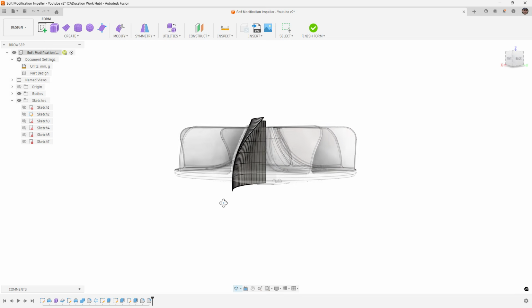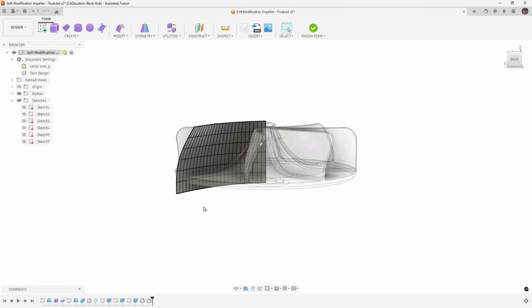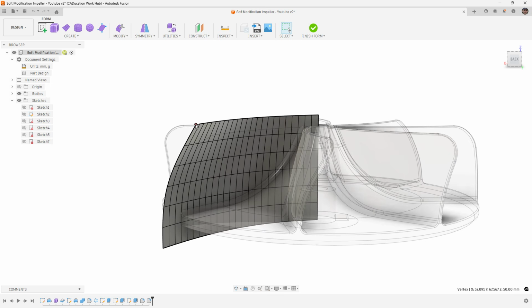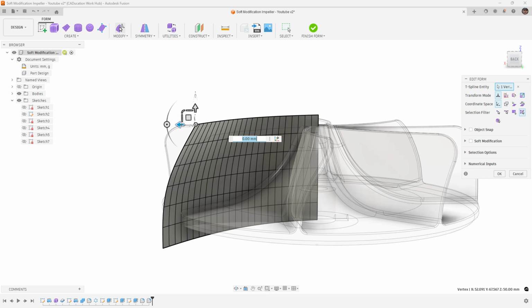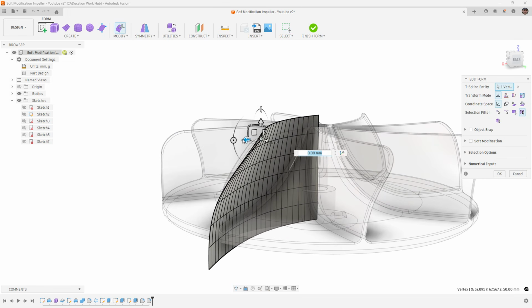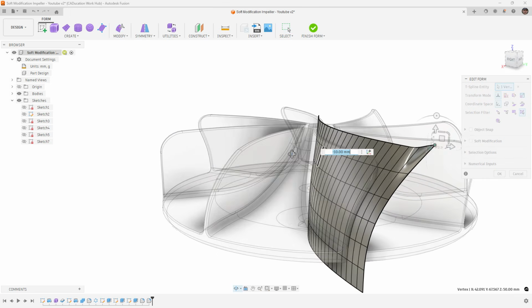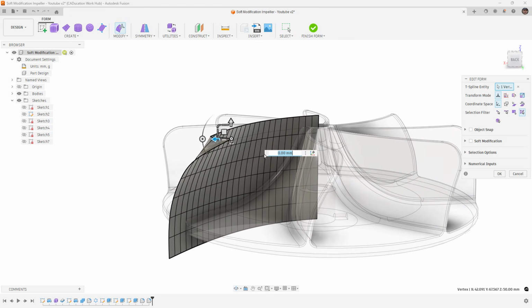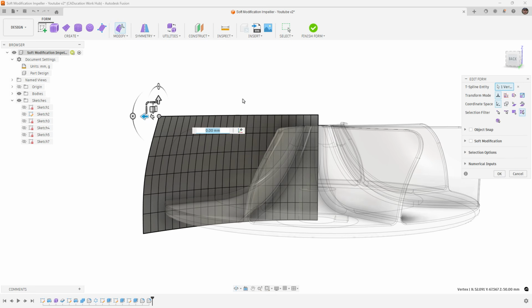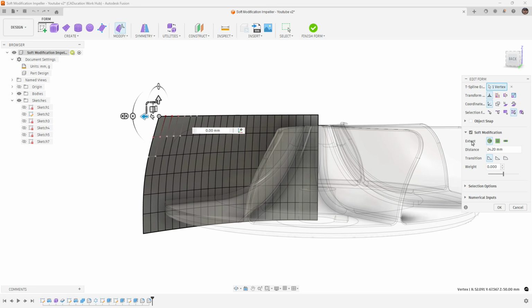All right, so you can see here that we've got a blade, and that blade is a freeform body. It gets thickened and then it gets trimmed back to the appropriate size. And so when we try to come in and make a change to, let's say, this upper corner, if I just select it and I use edit form and I pull this in, you can see that it's making a drastic change in that one location. So we're going to do Control Z to undo. And what we want to do instead is make a more gradual change. And we can do that by enabling soft modification.